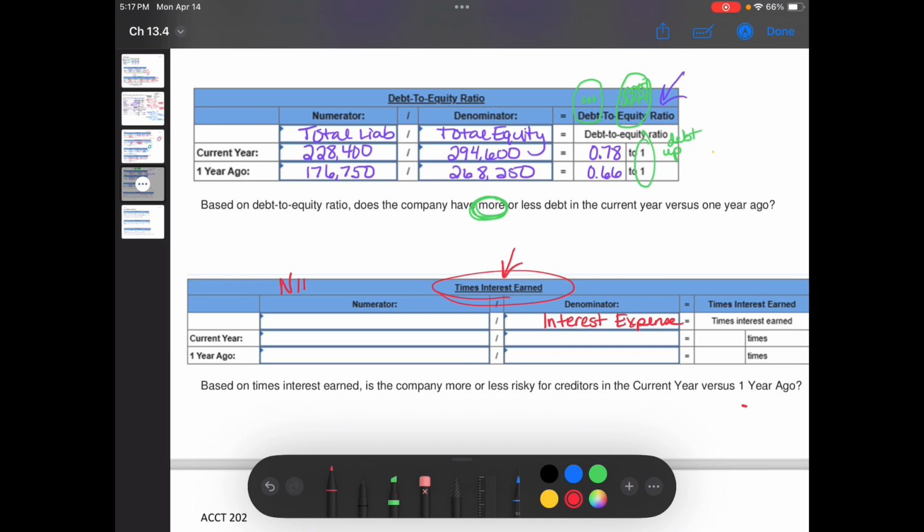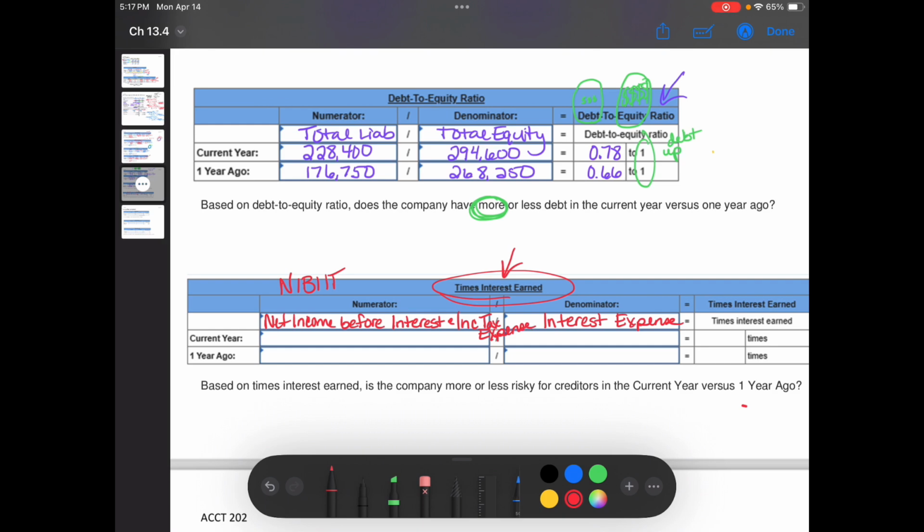It's called NIBIT. So it stands for net income before interest and taxes. So we have to take out interest because that's what we're going to use to compare this to. So of course we have to take that out. And income taxes is like part of life. So they want us to take income tax expense out too. So let's go up to the income statement and look at that number.